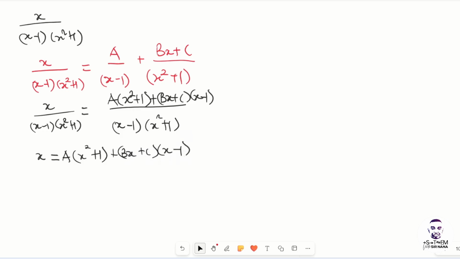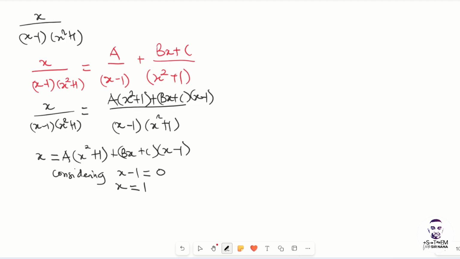Right, so we can use the factor x minus 1. So considering x minus 1 to be equal to 0, we have x equal to 1. I recommend that in these cases where you realize that when we expand the right hand side of the equation, we'll get a square form of it, you consider the approach where we use the factors. That makes it easier, right? It makes it very easy for us to be able to resolve into our partial fractions.